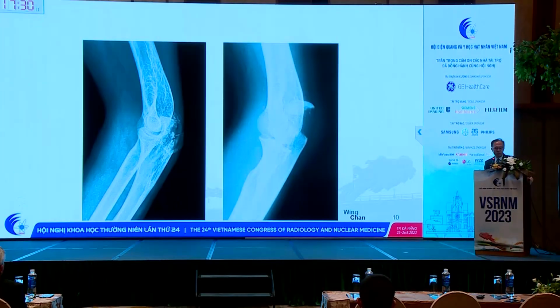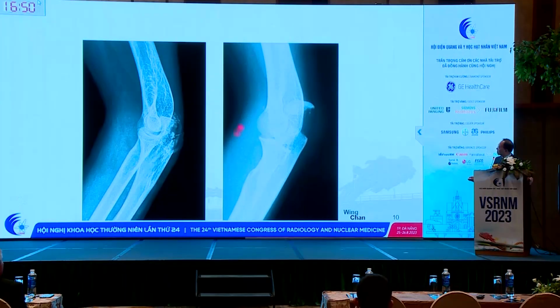Okay. So now, how about this? I have mentioned the posterior fat pad sign is positive for radial head fracture. But in this case, it is a very remarkable radial head fracture, but without any presence of the fat pad sign. So what happened? Because we used a wrong positioning, okay? So don't use a position for the elbow without 90-degree flexion. For the elbow, we must do 90-degree flexion so that we can apply the posterior fat pad sign. If it is not 90-degree, then the fat pad sign will not occur like this.